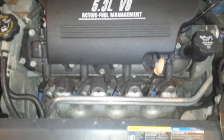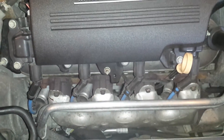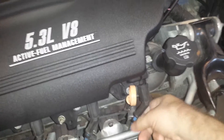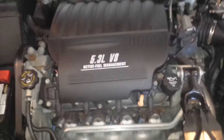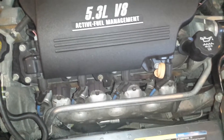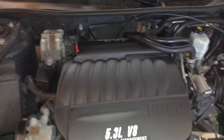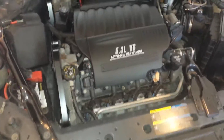I have the NGK — I think they're the TR6IX spark plugs. They were recommended even for stock LS4 motors; they're one heat range colder than stock and are said to help prevent knock on these motors. Around my plug wires you'll see a ferrite magnet. These are Granatelli zero-ohm wires that have basically no resistance, and those ferrite magnets are there to prevent EMI interference from getting out of the wire. A lot of people claim Granatelli wires give you a couple extra horsepower; I can say I'm not displeased with them — they've held up well and work well.